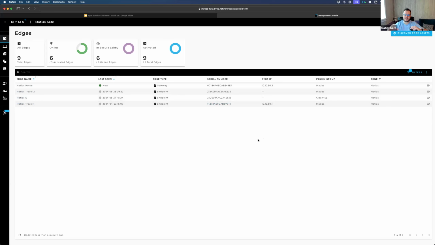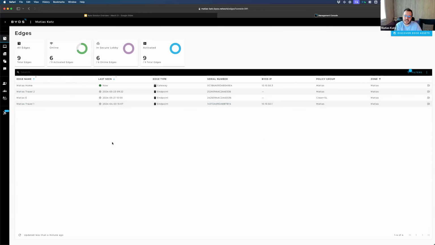what we call a zone, which is kind of like a security zone, but it's a floating, roaming, scalable, invisible security zone. All of my devices that belong to that policy and zone will automatically have everything that has been allowed to that policy group and that security zone, regardless of where I'm coming from.